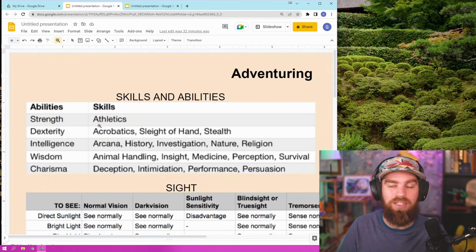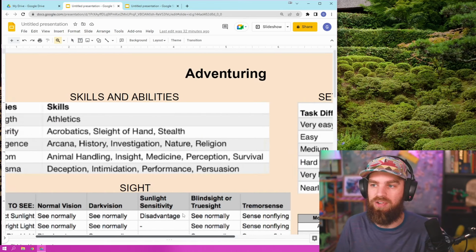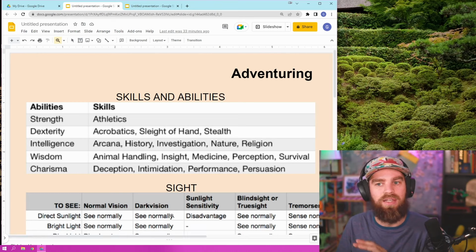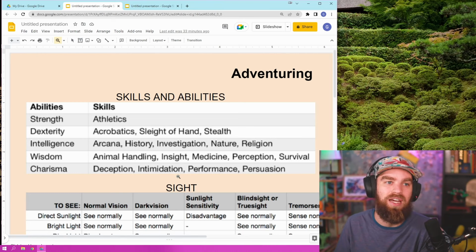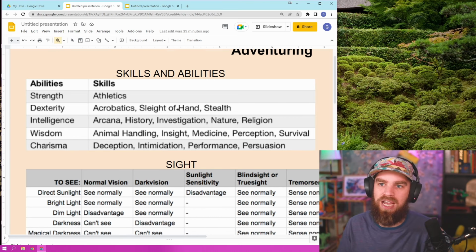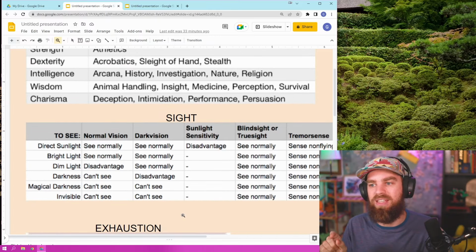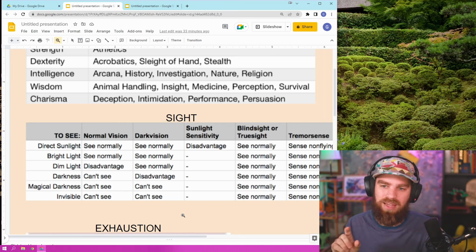Let's move on to the next page, which includes what I'm calling the general stuff or the adventuring stuff. Skills and abilities is a very classic, just have it on your DM screen so that you don't have to be reaching for something from your memory. I don't like to have to search through my mind. I'd rather search through something that's written in front of me. Rules on sight are another one of those things like cover that's a little dicey every time you play.